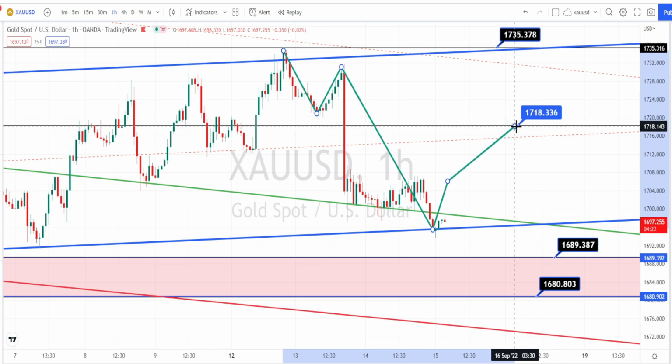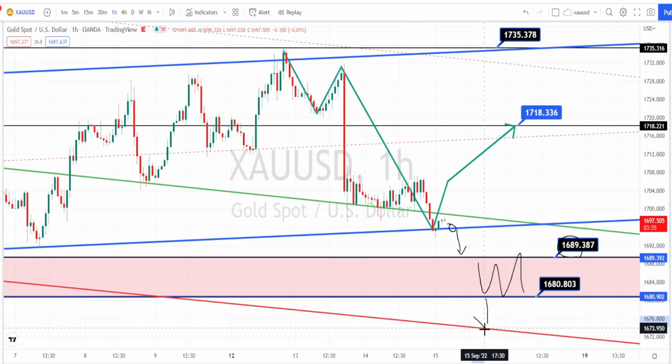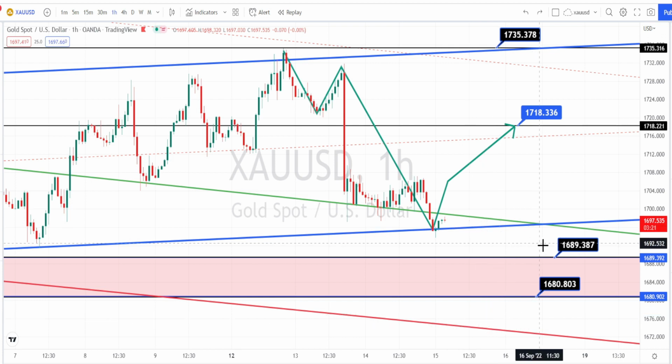the daily time frame, and if the price action breaks this support line, it will be the continuation of the bearish trend in hourly time frame. Next level of support is going to be around 1689 from the daily time frame, and only when the price action breaks this support zone, we can expect the bearish trend to start in hourly time frame. So we have a very strong support zone on the bearish side also.